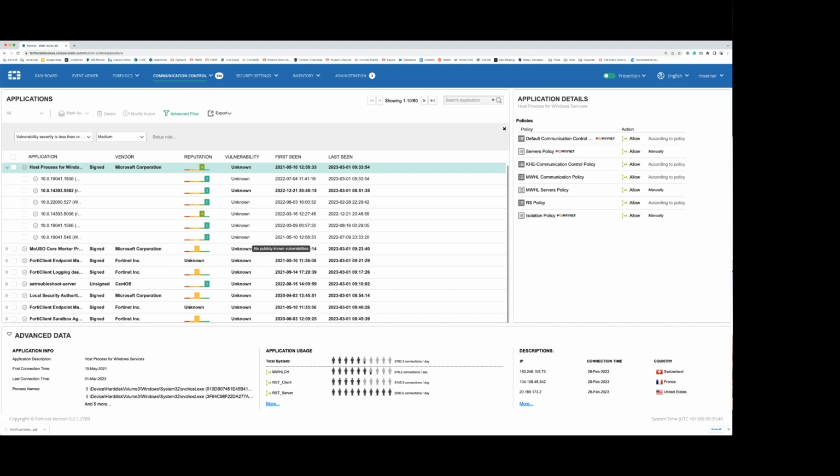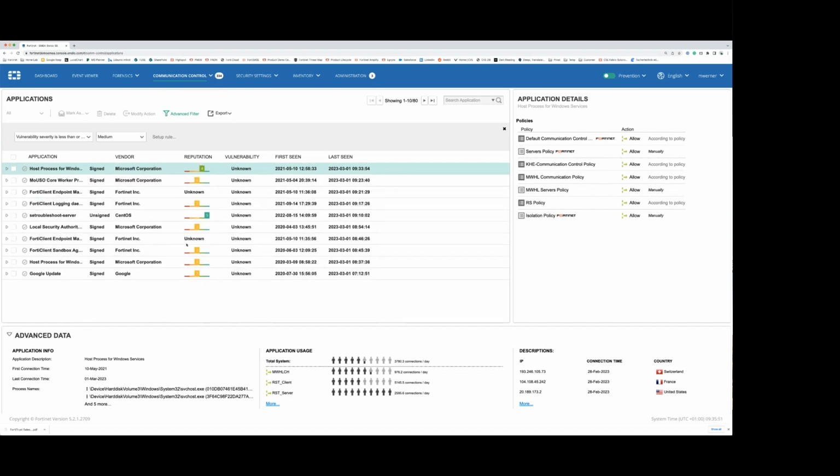Important to know, you only see the information about applications which are installed in your environment. So if you see, as an example, the FortiClient endpoint management naming, that means somebody of your clients has a FortiClient installed. And maybe you are not a FortiClient customer, and you know, okay, there's something strange, which I should take an eye on and define why this client in my environment has FortiClient installed.